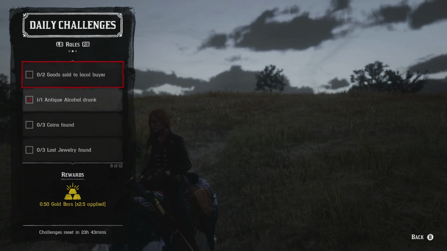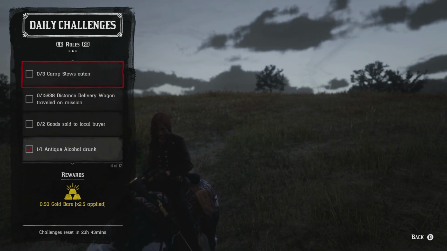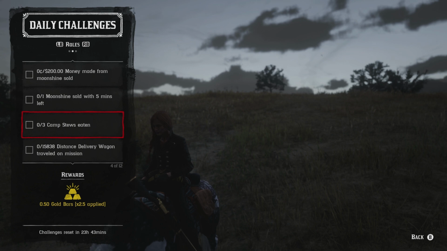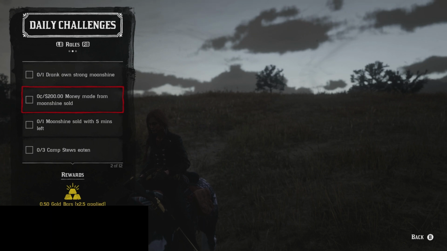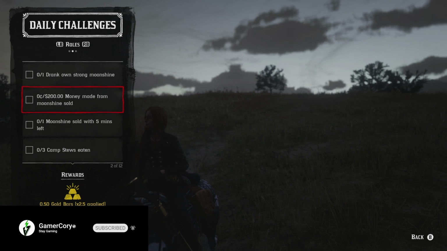On this page, I will be doing obviously the antique alcohol drunk. I will be doing the camp stews eaten. And I might even, actually, I'll probably drink my own strong moonshine. I might sell it. If I sell it, that'll take another 5 to 10 minutes to complete. So I'm probably looking at a total of about 40 to 45 minutes to get all of my daily challenges done and complete.